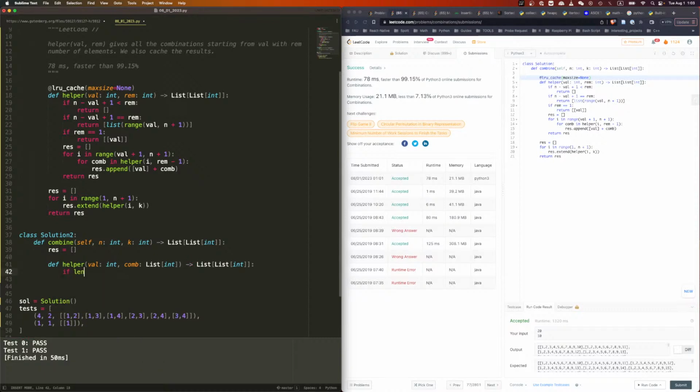If len combination is equal to k, then rest.append combination, right? Else we can add the value.